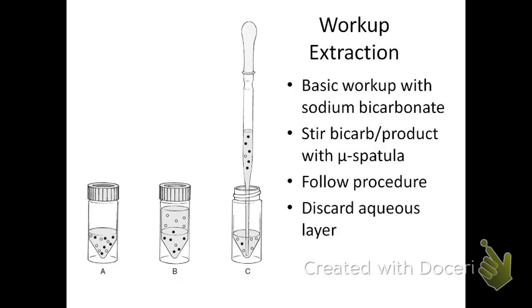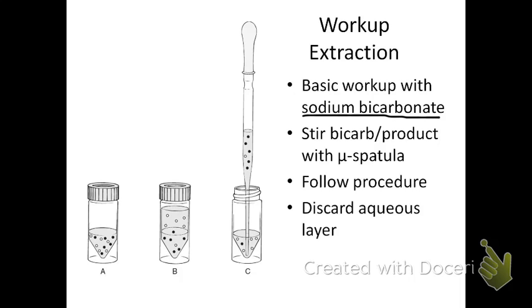So what you're going to be doing is working up the solution with sodium bicarbonate. Strong bases are not generally recommended for the workup of esters because it leads to their decomposition and reformation of the original products, and it's called base-catalyzed hydrolysis of an ester. You might want to look that up in your book.